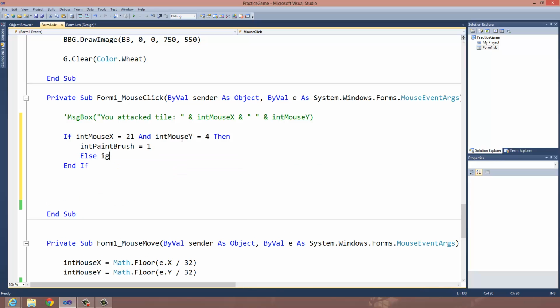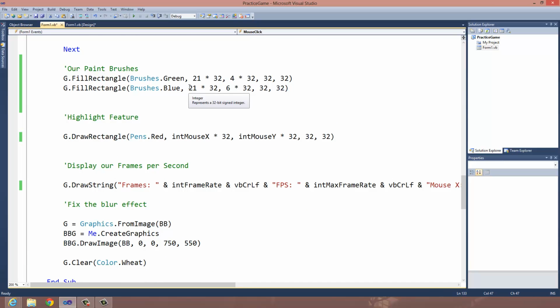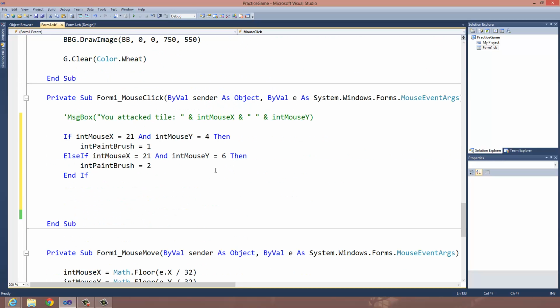Else if int mouse x is equal to 21 and int mouse y is equal to 6, then, and that happens from time to time, int paintbrush is equal to 2. And I got the 21 and 6 because that was the location of the blue to the side, 21 and 6.